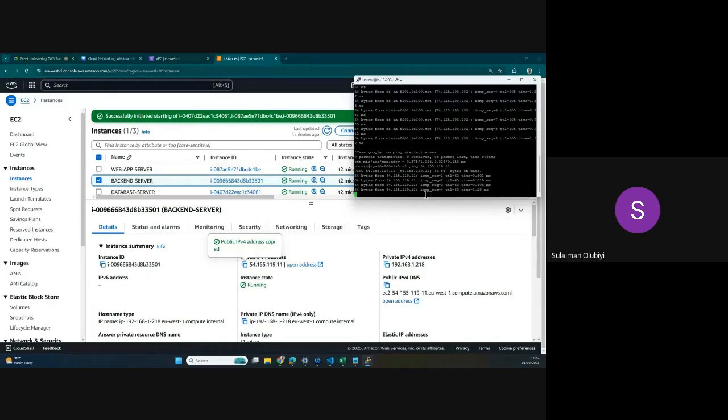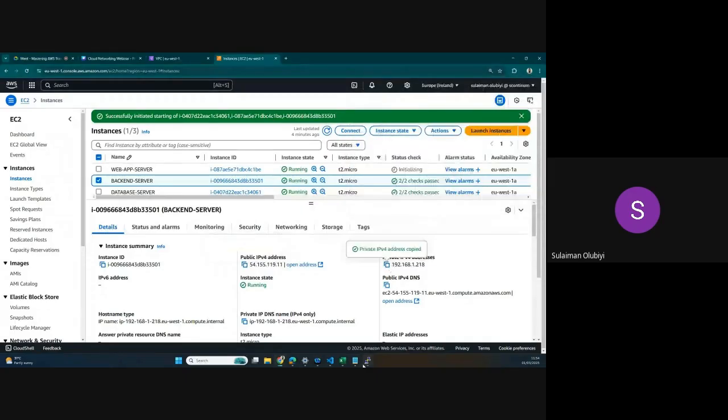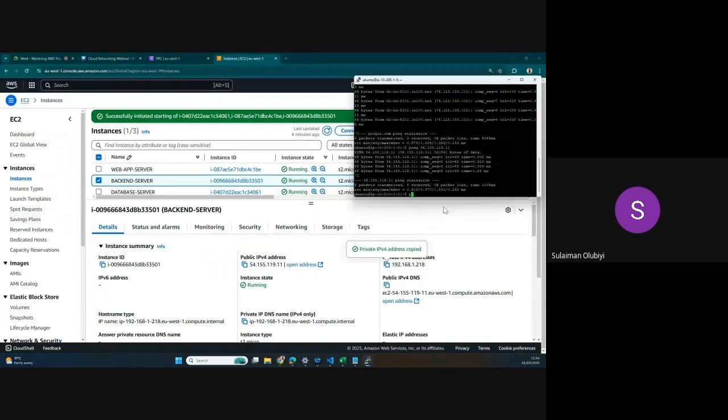So you can see that I can ping this server over the public internet. But why will I be reaching a server that is on the same AWS through the internet? It doesn't add up. That's why we need what we call inter-VPC communication. That's where we have the VPC peering part and the transit gateway part. So now let me try to ping this backend with the private IP. Let's see if it's going to be reachable.